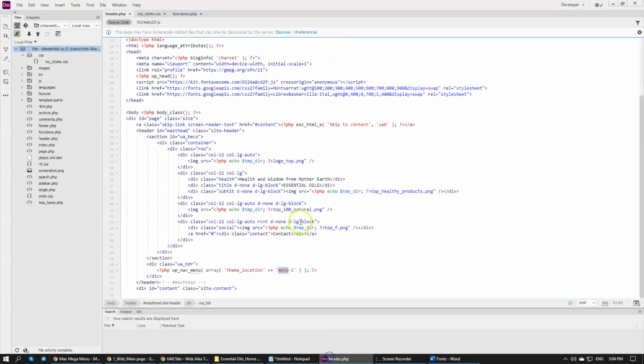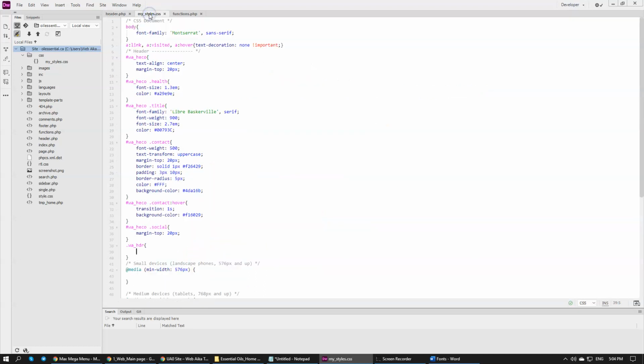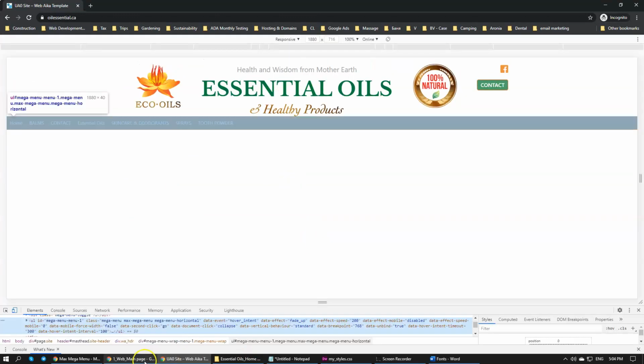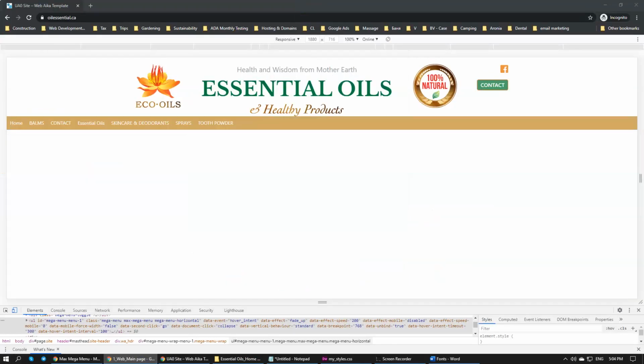You can see that within the header PHP file, we have added a class around the navigation menu, w_hdr. So I'm going to go back here to the CSS file, and I'm going to add some styles to it. Inspect. I do have two screens.